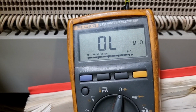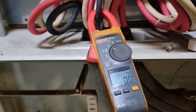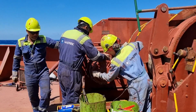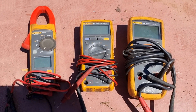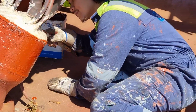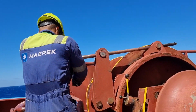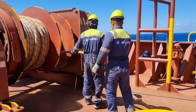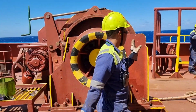After carrying out a series of tests, I carried out an insulation resistance test again, and this is what I'm getting with line to ground. After that, I also did a load test, and everything went well and is in good range. Then we need to seal everything so that water or any impurities will not go inside. By the way, I used a multimeter, a clamp meter, and this insulation resistance tester in this job. I asked the crew if they could do some repainting to make it look nice, and the crew were able to secure all the cables that were lying on the forecastle. With what happened to MW1, I am planning to check all the winches on board to ensure that everything is in good condition once we depart from Bahamas.